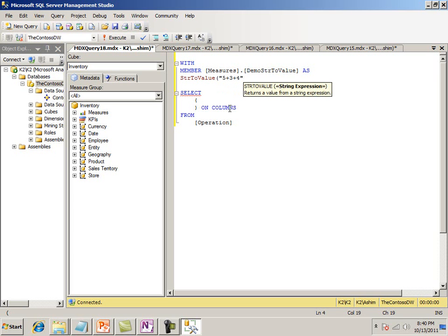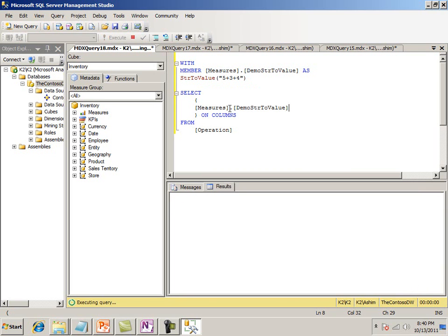So we want string to value, and we can display this. So it should be 12, right? So it's converting to value. Okay, so that's the end of it.